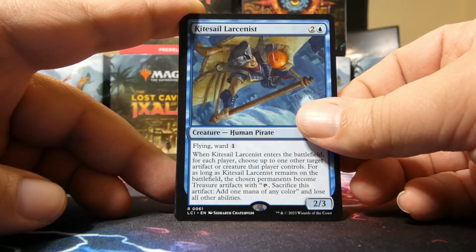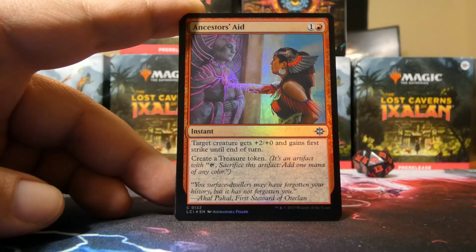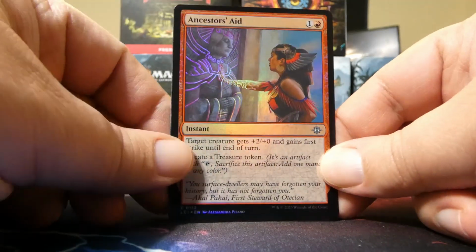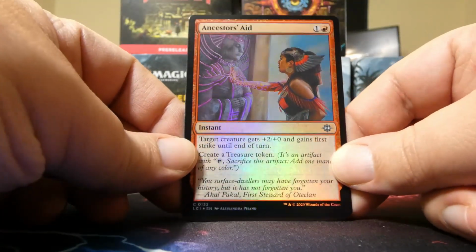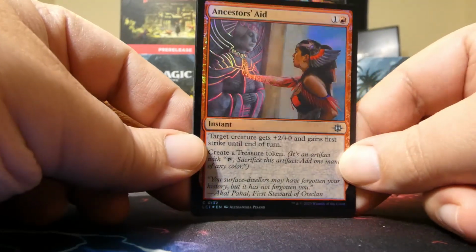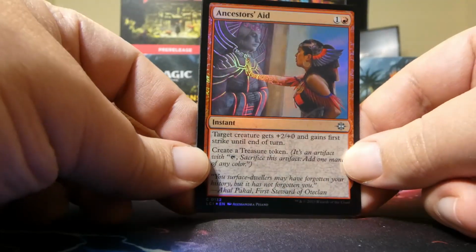I think we have a foil back here. So behind the Larcenist is, yeah, it's a foil common in Ancestor's Aid. Okay. That first pack, wow, that's a really cool foiling pattern. I like that. The background looks great. And obviously the Ancestor here on the side is really sick.